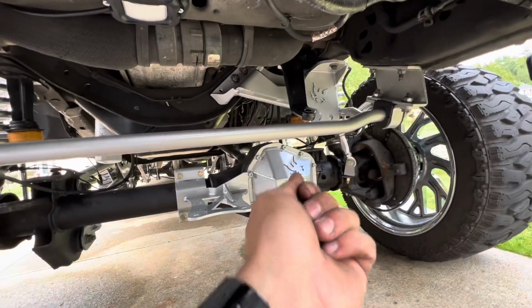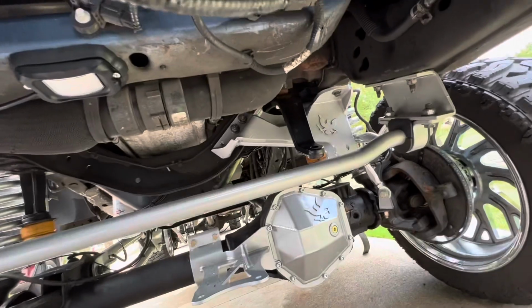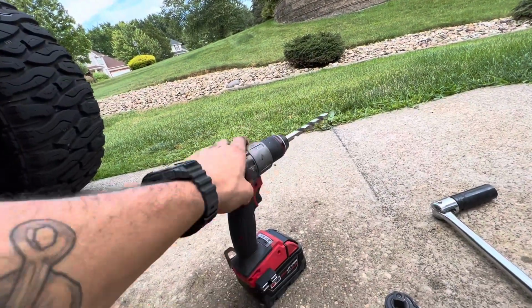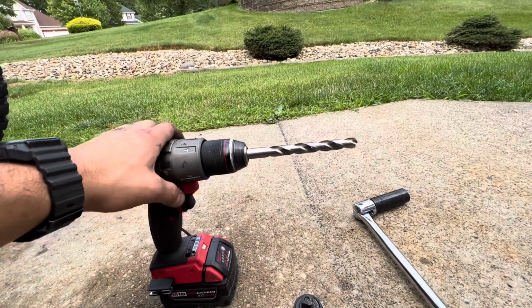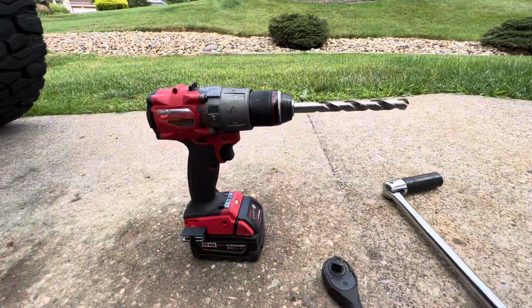Before that, I used a punch to mark the hole so the bit doesn't wander around. So I used 1/8 inch, and then I forget what I went to after, but this is the 1/2 inch drill bit that I ended up with. I went just a few sizes down from this, and then I went to that. I kind of go in like 3 steps.